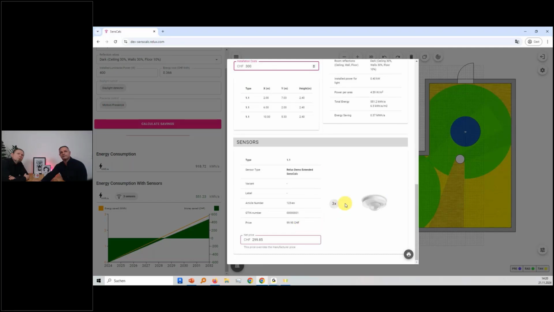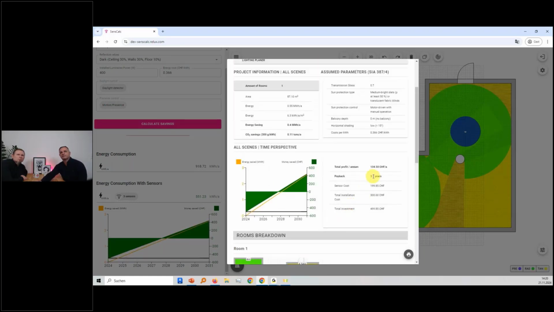Exactly. And then in the end, we have here the selected sensor. This is our RELUX demo sensor, 100 Swiss francs each, times 3, you get almost the 300. If I make it even cheaper, you see that the payback is back to 3.7 years.